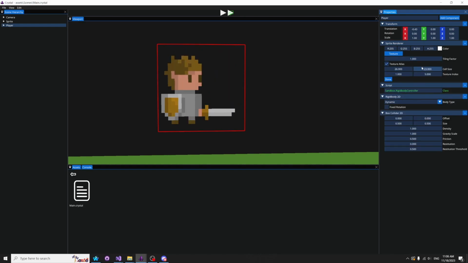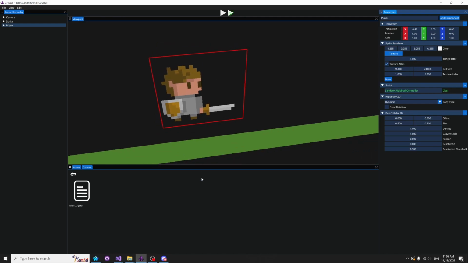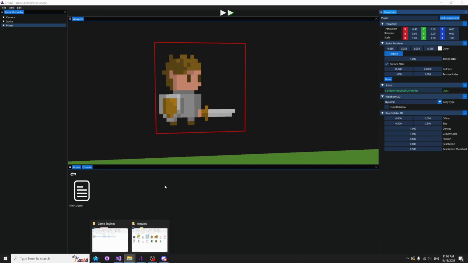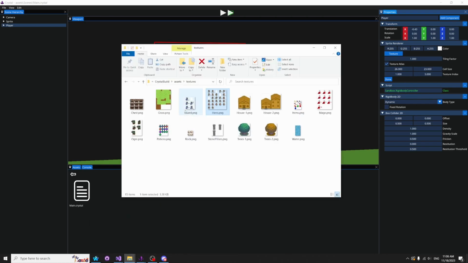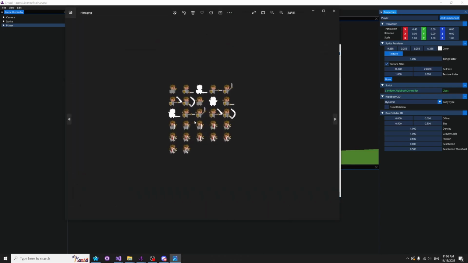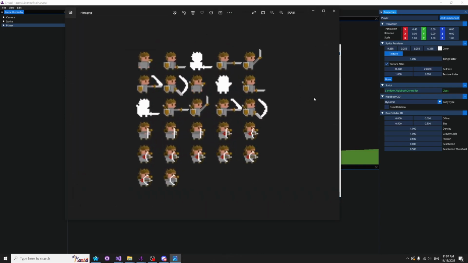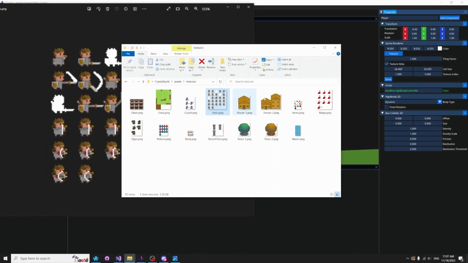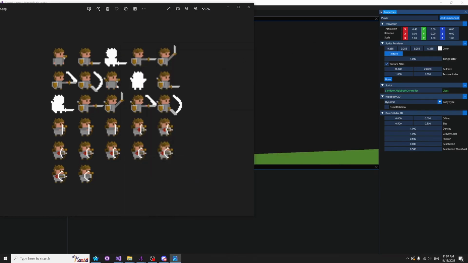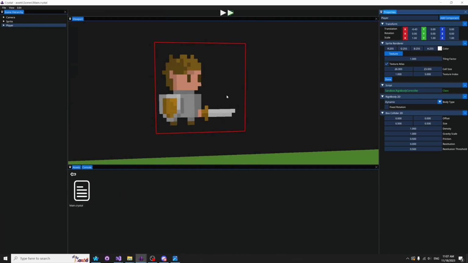But if I click this, you can specify the cell size, X and Y, or width and height. Basically that's the size of each sprite. Let's say you had a 24 by 24 sprite, and then you baked it into a big sprite sheet, you'd put 24 and 24. And then this is the index. It starts at the bottom left, because that's how OpenGL works for some reason, instead of the top left. You have to flip the image, otherwise it renders upside down. So the index 1 5 is 1 over, and then 1 2 3 4 5, and then you get here. So that is why this is this.